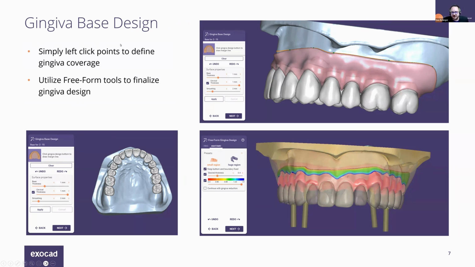It's going to block out any undercuts and give you the ability to add, remove, or smooth additional blockout. But it's as simple as left clicking points on where you want your tissue coverage. And then you'll utilize our freeform tools to shape the tissue and maybe clean up embrasures, CEJs, and so forth.